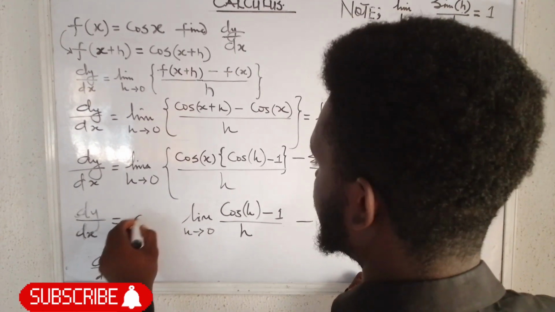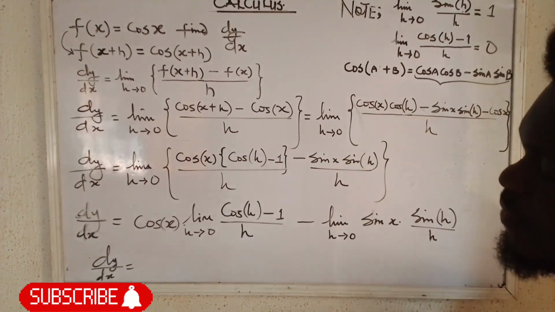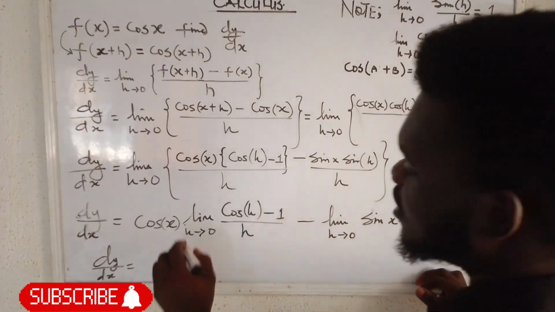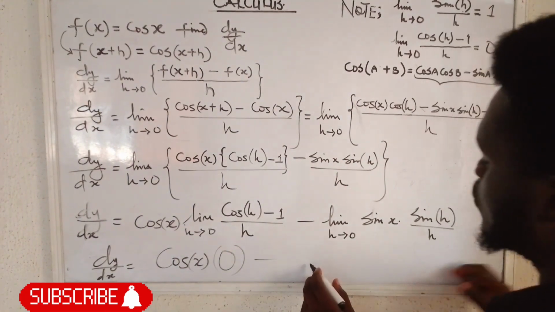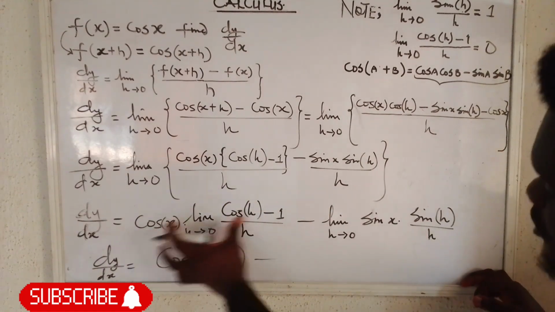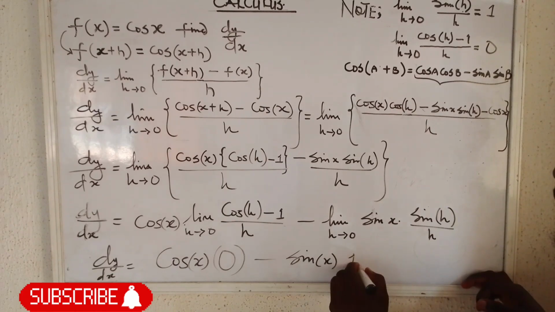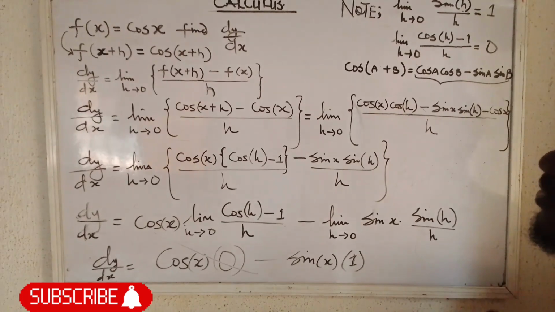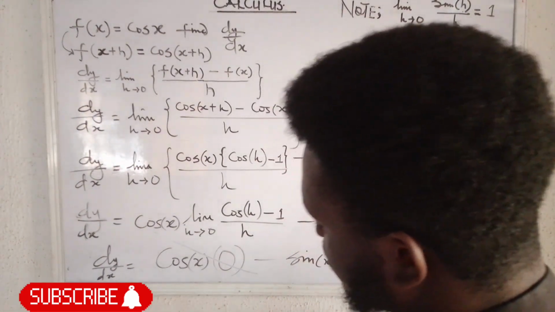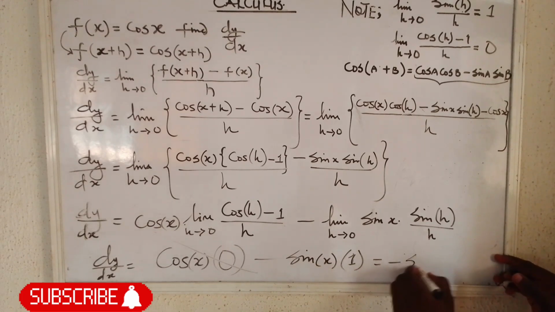Then we have the cos of x here, still the same as what we had the other time, because they are all held together by product. And since everything here represents 0, we have the cos of x times 0, minus, everything here the same thing, which still means 1, as given here. So everything here terminates, leaving the brackets. Then we have just our minus sine x times 1.